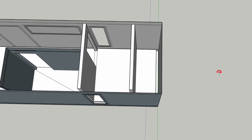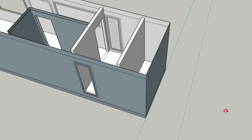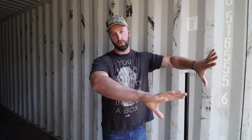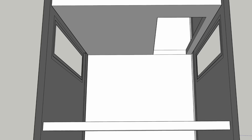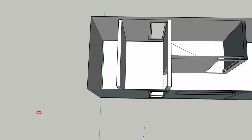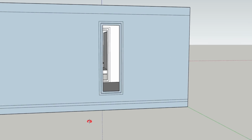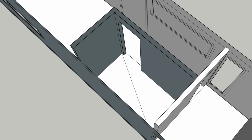Granted, that's going to remove some of the interior space, but in this area, what we're thinking is putting all our water filtration, a little washer dryer, and that way it keeps it out of the kitchen and it's just in its own space. Put it up against that utility room is going to be this small kind of guest bedroom-ish thing. A little bunk area where if friends or family have kids or just multiple adults, they can sleep in here. So we'll have a bunk bed and a couple windows.